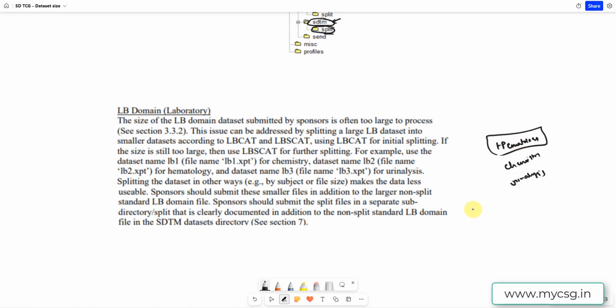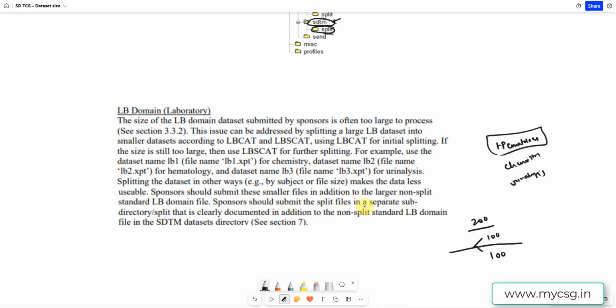For example, if we have 200 subjects and we split the dataset with the first 100 subjects in the first dataset and the second 100 subjects in a second dataset, then if they want to analyze a particular category's values, the data for the first 100 subjects of that category is in one dataset and the second 100 subjects is in another dataset. So this is not immediately usable. That's why they are asking us to logically split based on the values of category and subcategory.